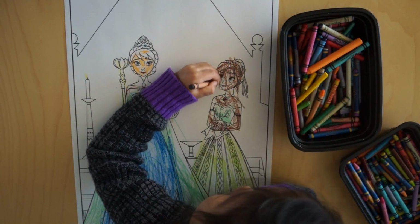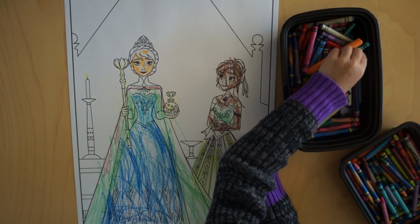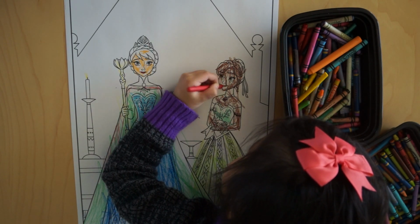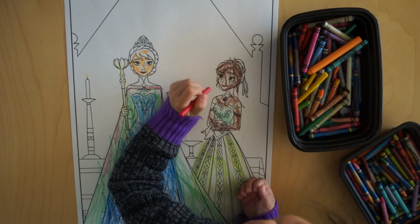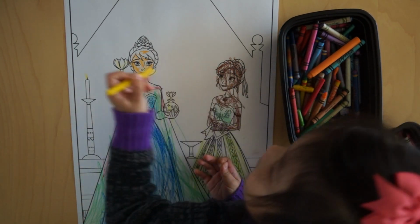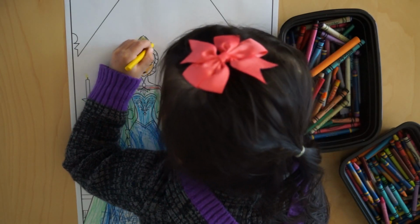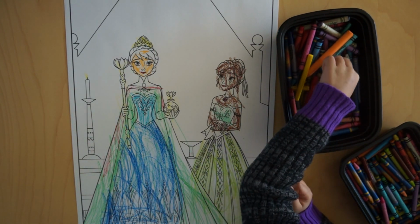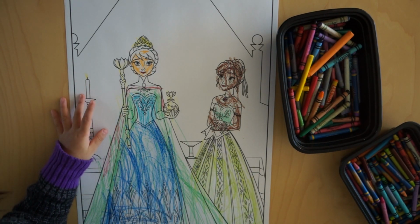Not her lips. Nope. They're red. Yeah. This is her makeup. Okay. How about this red? Okay, red. This one is red. I think, yes, it works. Mm-hmm, it works. There, that's all red. Okay, how about the crown? Yellow crown? How about it's yellow too? Yeah. Yes? Yes. Okay, is that it? Are you done? Nope. I finished the face. Okay, you finished. I finished this one. Yes, you did.